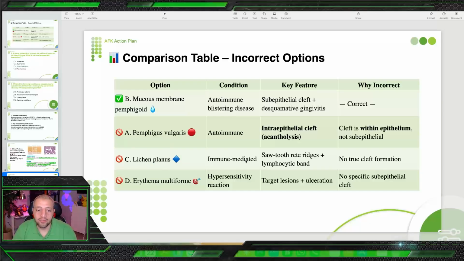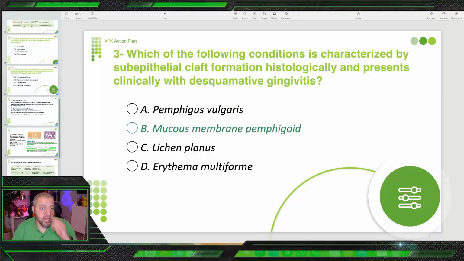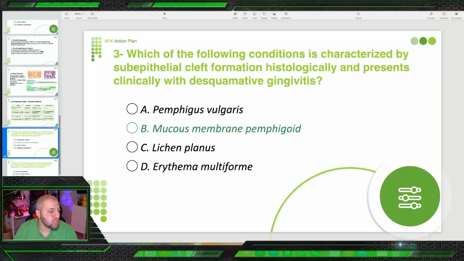Lichen planus, immune mediated, we just discussed this 2 questions ago. Erythema multiforme, a hypersensitivity reaction. Which type of hypersensitivity reaction, 3 or 4? I hope someone can answer me. And this has target lesions and ulceration and no specific subepithelial cleft. So I hope you can catch the pattern. In the question, you will not have all the clues. He will not tell you Nikolsky sign. He will not tell you about the lesion on the eye, this female old patient. No, he will not give you all the information. He will give you 2, 3 pieces of information maximum, and then give you a differential. So you should understand how you can navigate and answer your question.